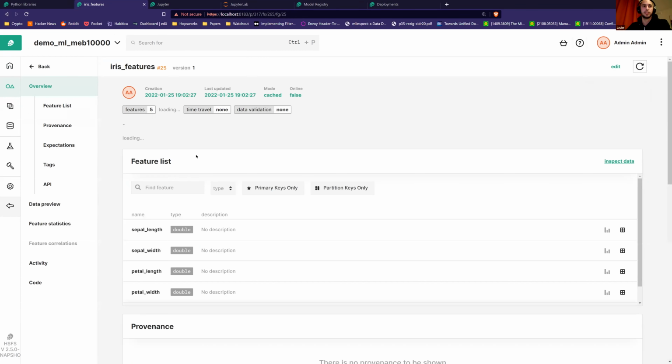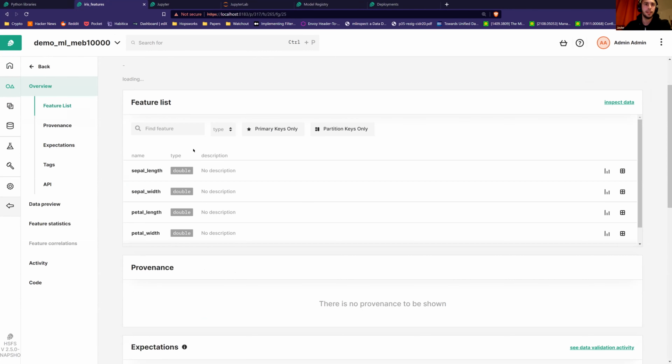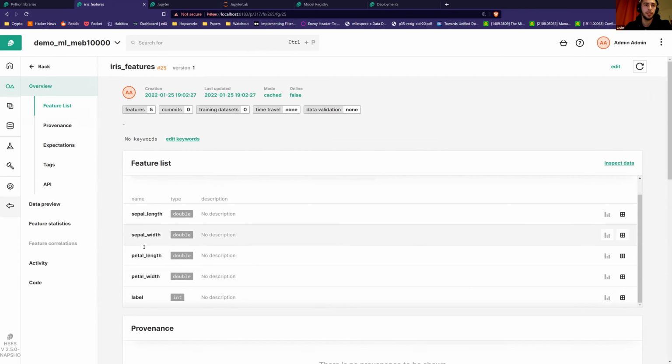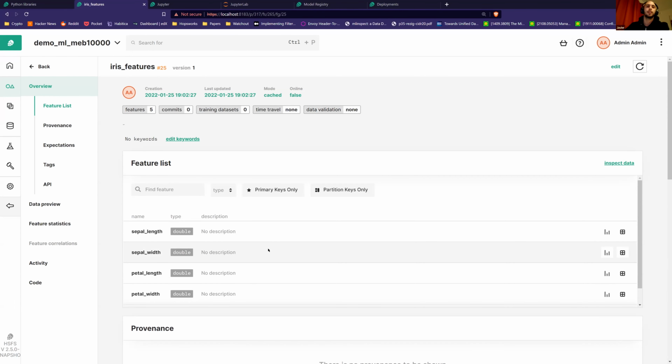This one contains, in this case, 5 features: the label, which is the final prediction, and 4 features that are used as model input. In this case, this is the iris flower classification problem that we are mostly familiar with.